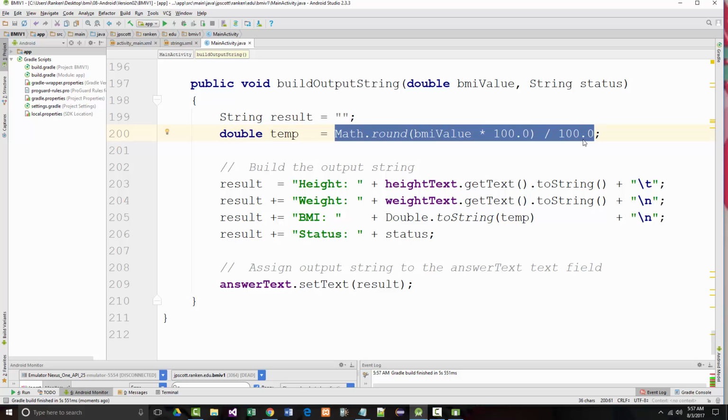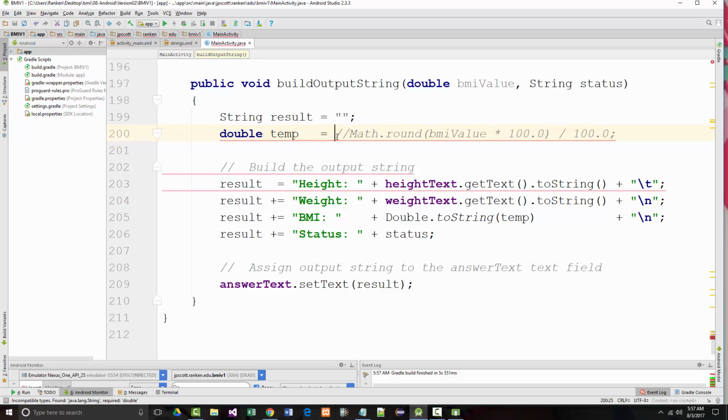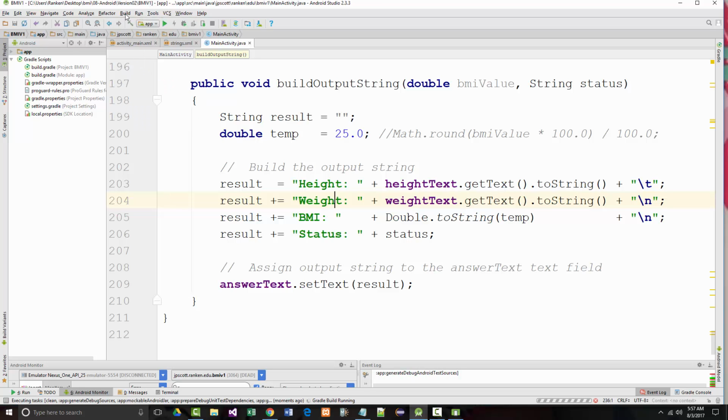I'm just going to try something just for the heck of it. Let me take this line that I put right here, and I'm going to comment that out. And I'm going to just put in here 25.0. That's what I'm going to do, literally hard code a number in there. File, save all, build, clean, build, rebuild, run it again.